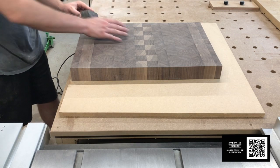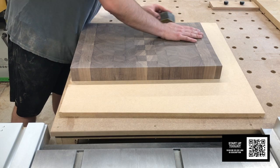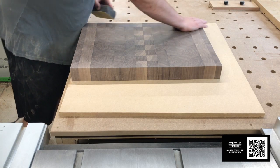Instead of rounding the corners with a chamfer bit, we prefer to hand sand a faint 45 degree fillet to all sides and edges.